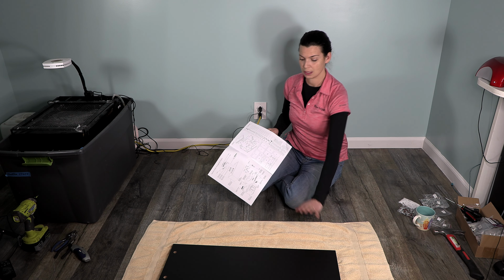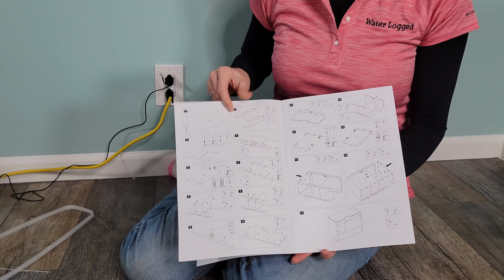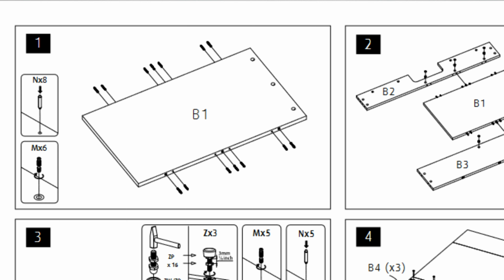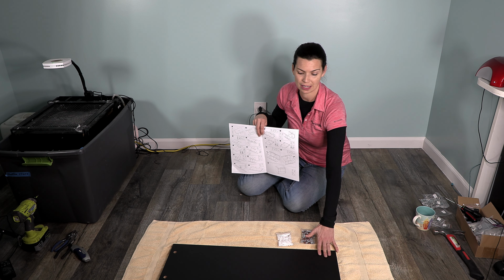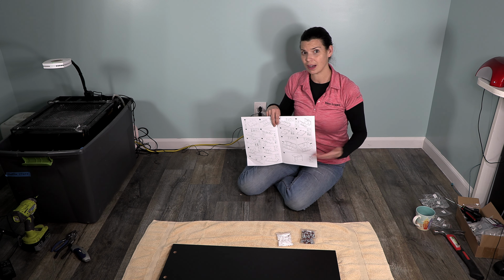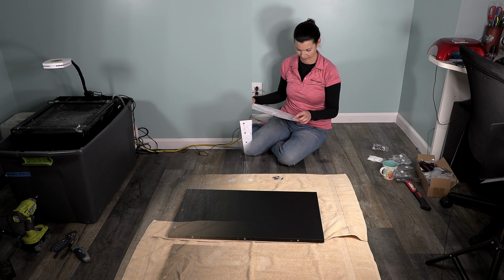Now, this is my first piece. I go to my instructions over here. It also, in the corner, tells me which of the parts that I need, so I know I'm going to need so many of these and so many of these. All right, I'm going to go ahead and get started. If you're doing this at home, you may want to put something down to protect your stand just so you don't scratch it while you're building, but other than that, should be good to go. Let's get this thing underway.